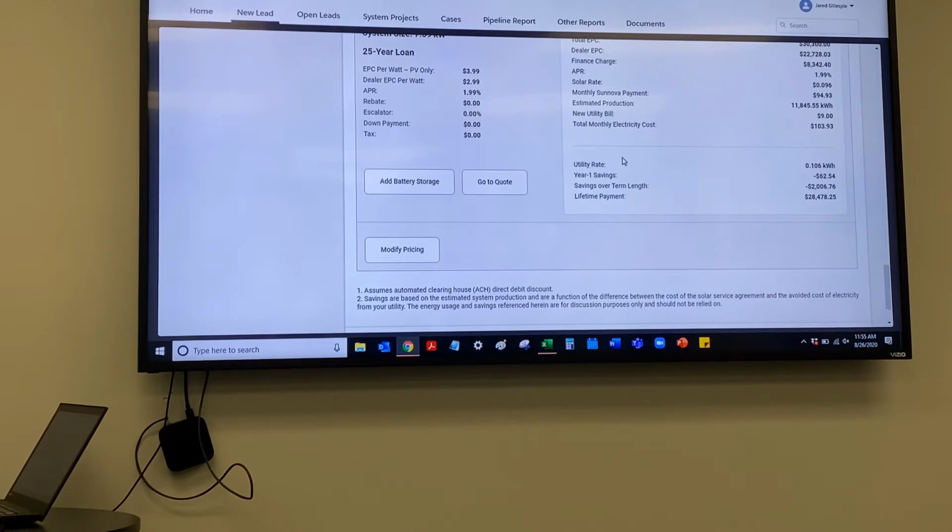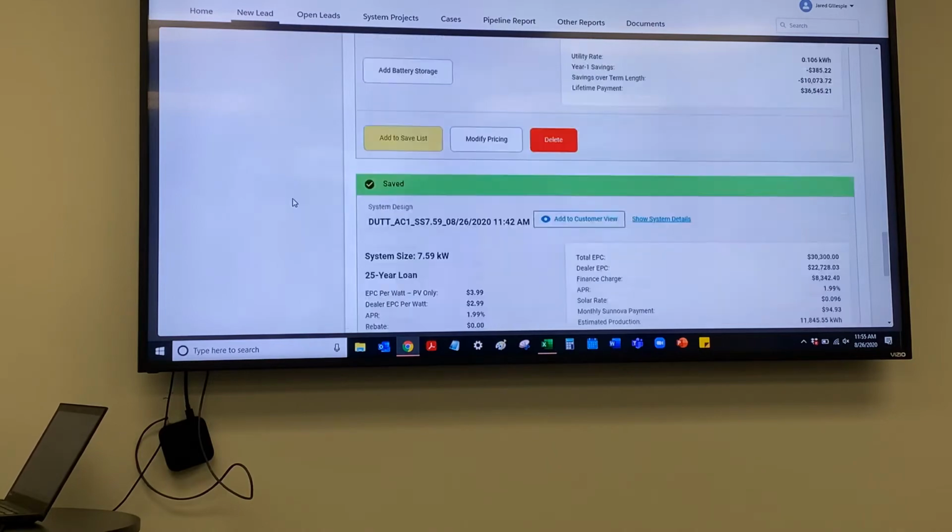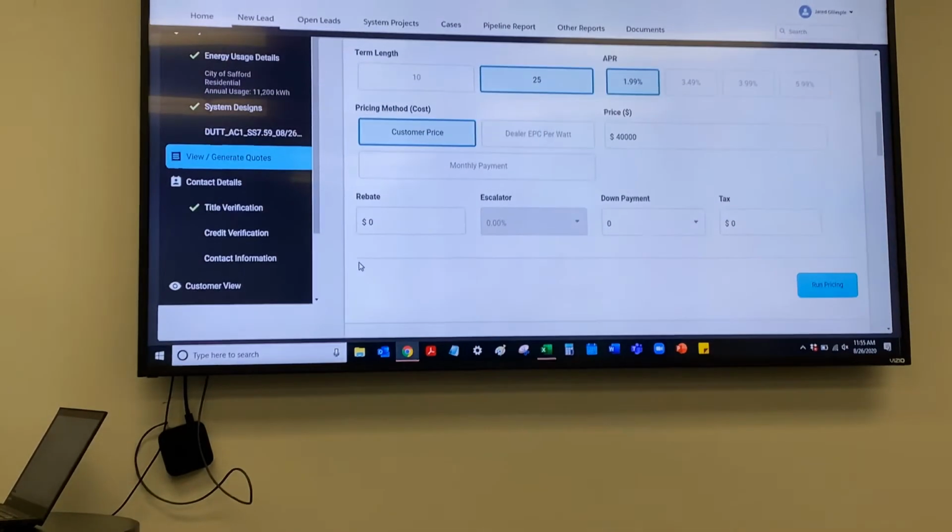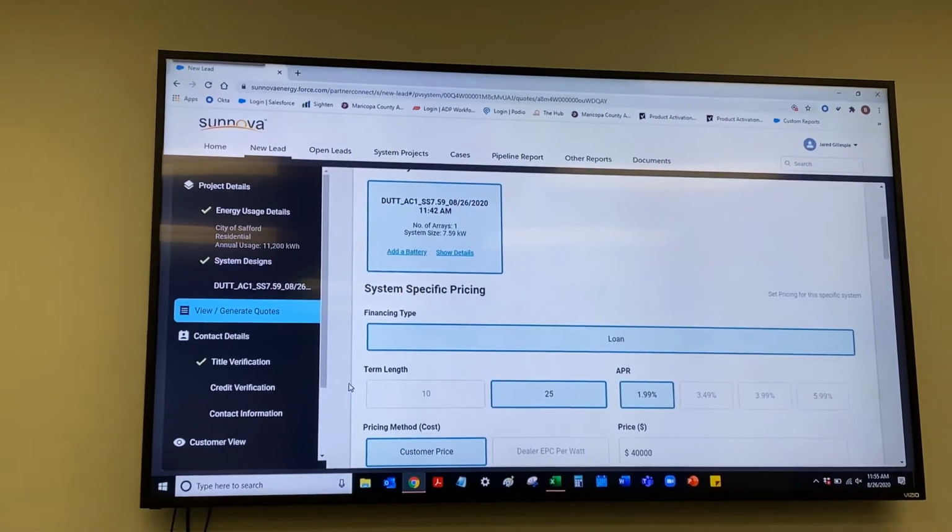So how would we ever show savings though if it's going to be a lease? I'll show you that. We'll do a lease. I can't do one in Safford, but I can build a lease pretty quick. On a loan, you have to show savings here once. No, you don't have to show anything. So the loan is fine.